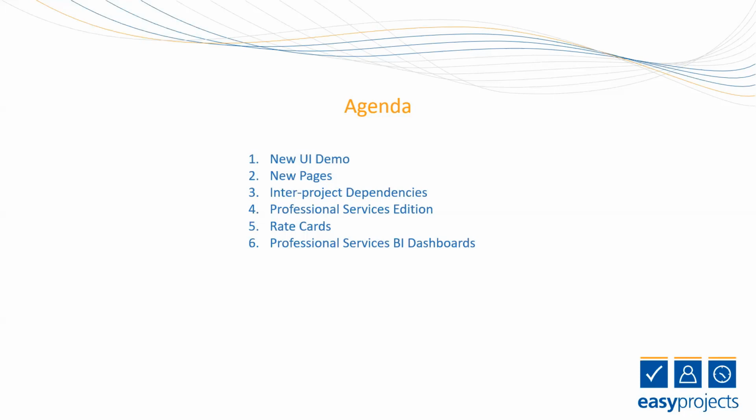and maybe some use cases. And then I'm going to discuss the new Professional Services Edition, which is a completely brand new version of Easy Projects that we've created. As part of that discussion, I'll be reviewing the first two new features for that version, which are rate cards and the professional services dashboards, BI dashboards that we've created specifically for that version. I'll be walking you through that and showing you how to use those things. And hopefully there's some value for everybody there.